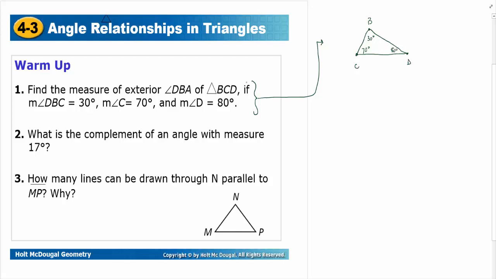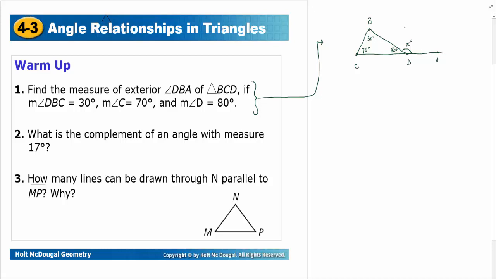So first off, we have to know how to draw an exterior angle. Well, if this is our interior angle, the exterior angle is going to be the adjacent angle, and it's going to be the angle that forms a straight line with CD. It's going to be this guy right here. This is our interior, therefore this would be our exterior by default. So this is what I just call X degrees. Those are our exterior angles. This would be A right out here.